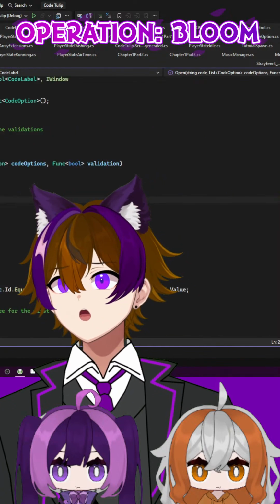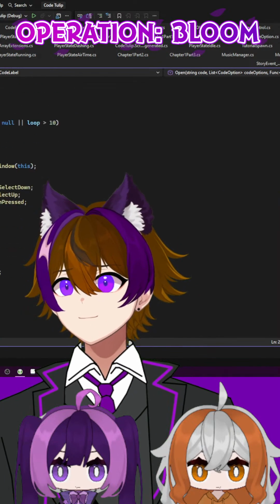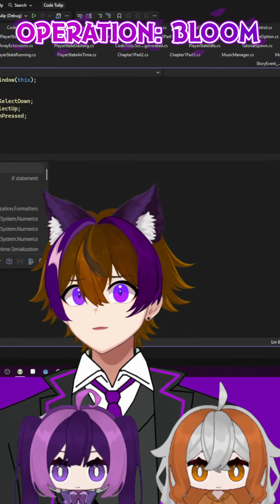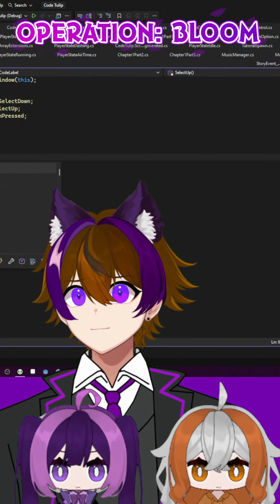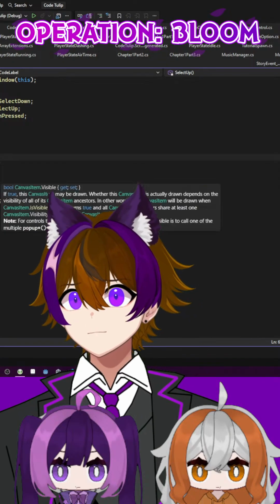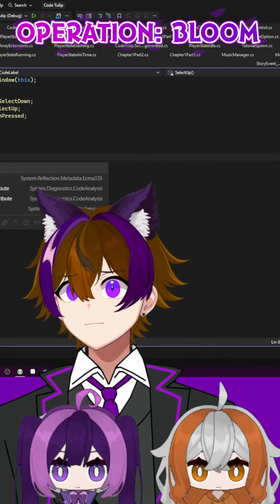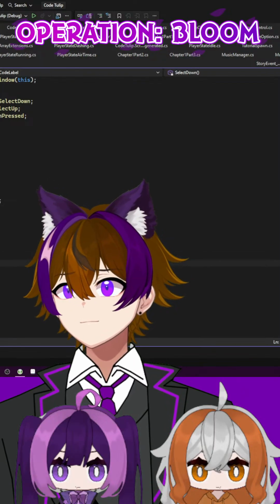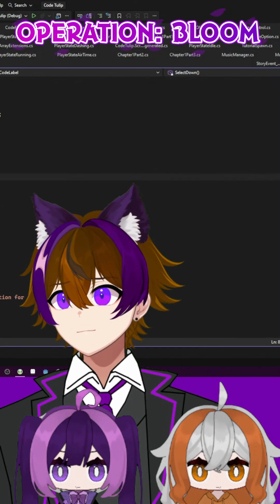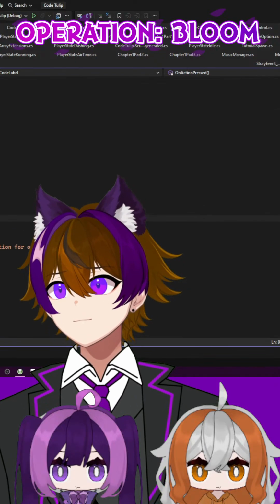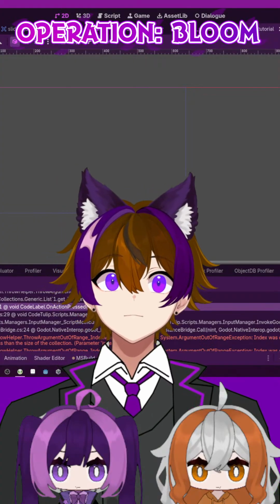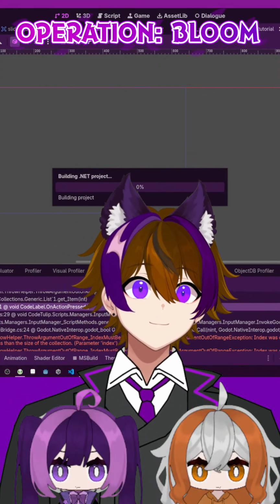The code from the code label is not checking if this is not visible, return. Same here and same here. There you go. That explains why the jump wasn't working.